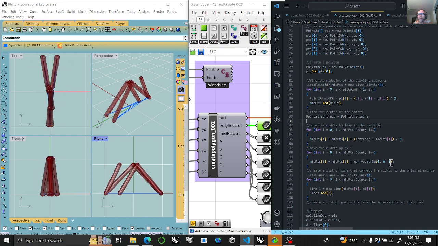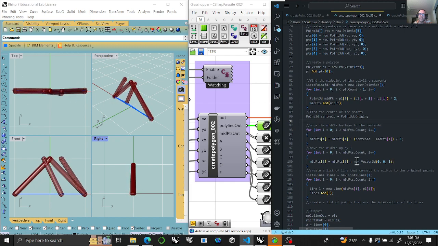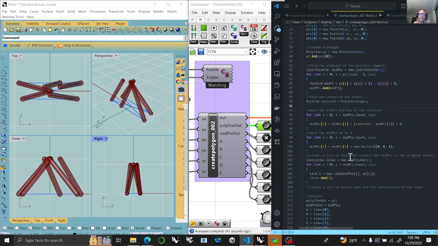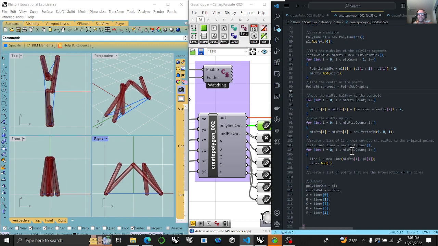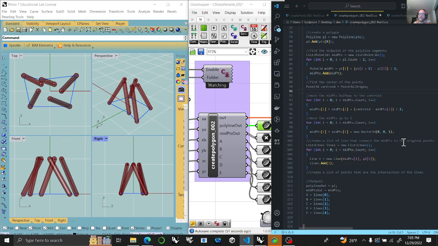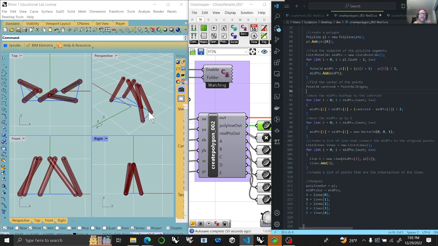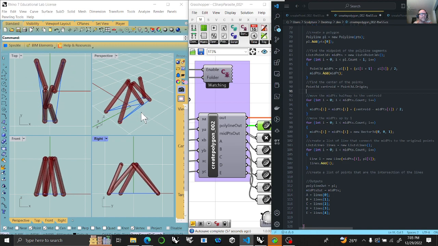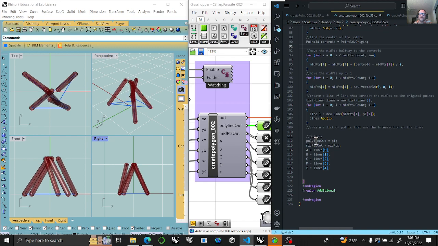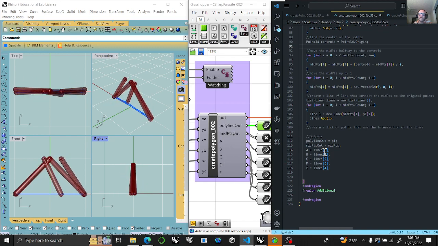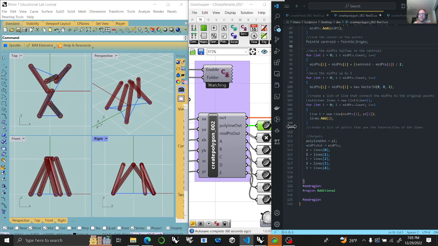Instead of moving it by that vector, I could apply a vector that would change that and put it through oscillation. So break down what you know into its most base components, thinking of points, and then moving that into line work. Create a list of lines that connect the midpoints to the original points. It's not that big complex geometry. I just like my oscillation tool to appreciate it in many different ways, and I like that this little script generated an output of all stages of my process, lines 1, 2, 3, 4, 5, the lines coming up to the midpoints.